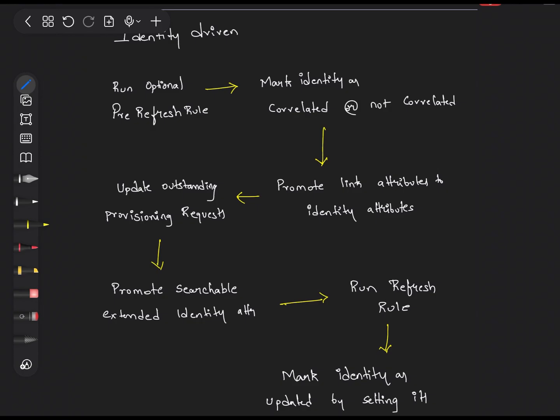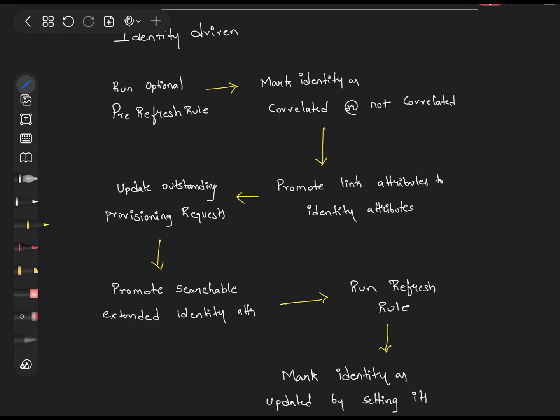Then promote link attributes to identity attributes as directed by the identity object, whatever you have configured in identity mapping. That will happen. Attribute promotion is a configurable option of an identity refresh task, but it is automatically forced on the aggregation process.